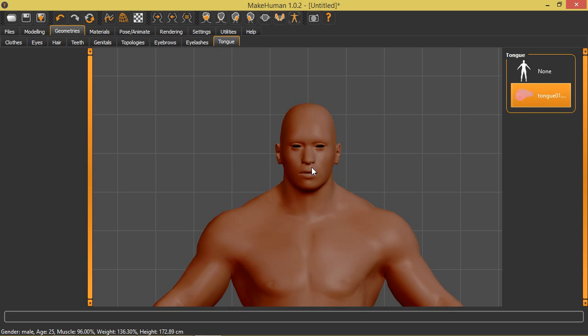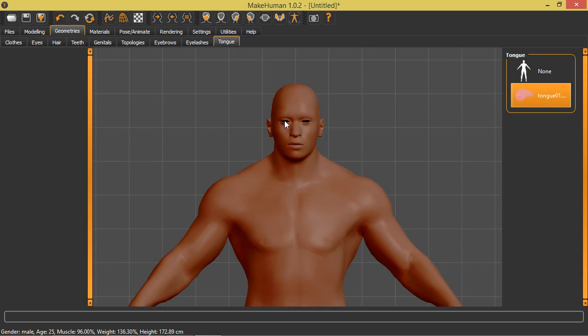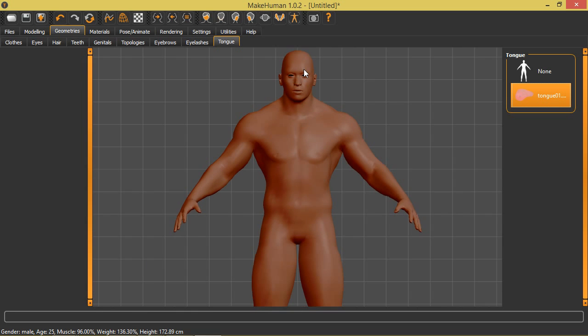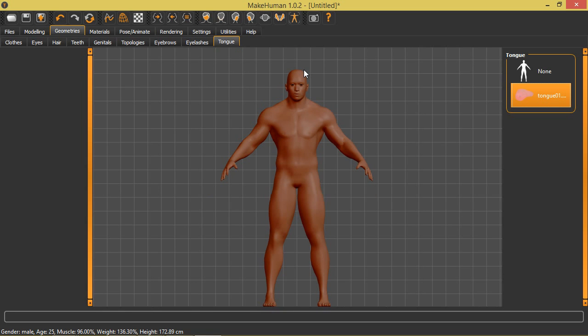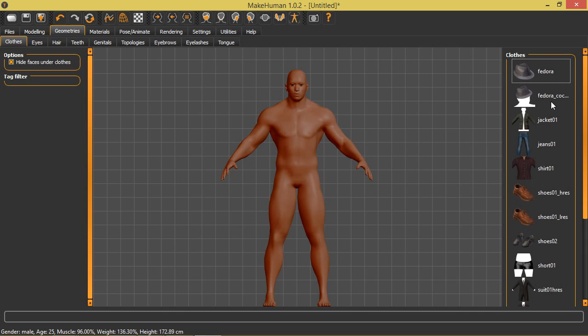So what I'm going to do now is zoom back, and you sit there and say, okay, that's cool, you have a very customizable character, even to the point where you can put teeth and a mouth on. However, you still have a character that doesn't have clothes on, so how useful is that? And what's cool is Makehuman, you look right here, I click close, and you actually have different clothes that you can bring in.